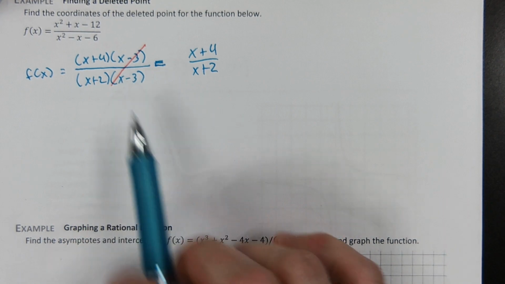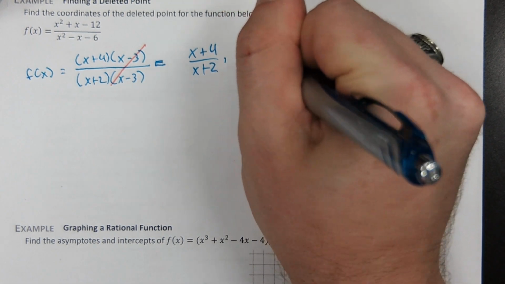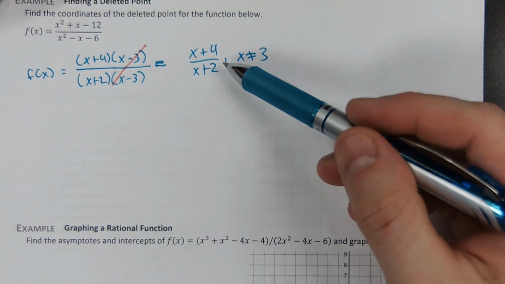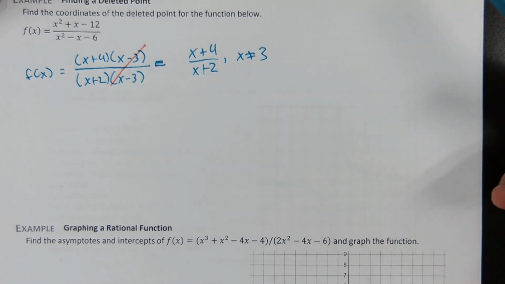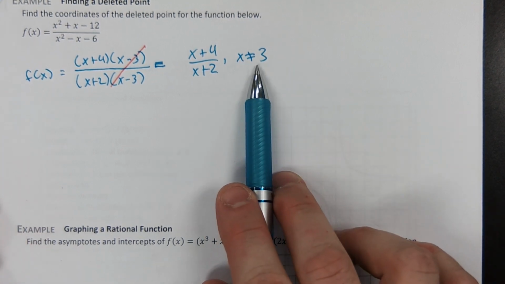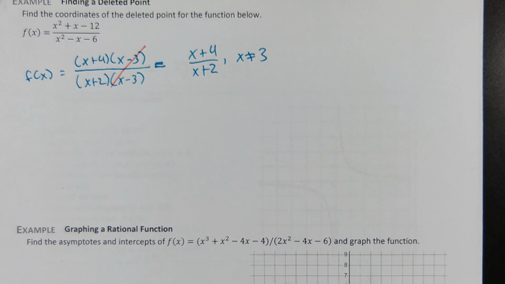So what we did in the first lesson was we did this. We said, well, it's going to look exactly like this rational function. Oh, but you can't use x equals 3. That means there's a hole in our graph at the value x equals 3. But it's a single coordinate. That means it also has a y value. And in this question, what we're deciding is what is the y value at this x value. And when you have an x, how do you typically get a y? You just plug it in, right?